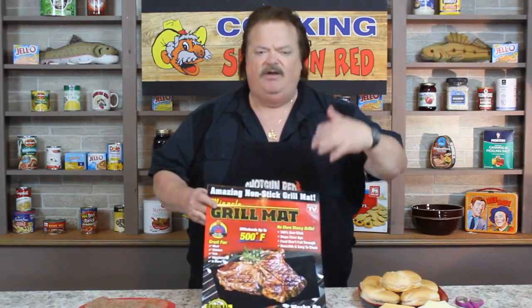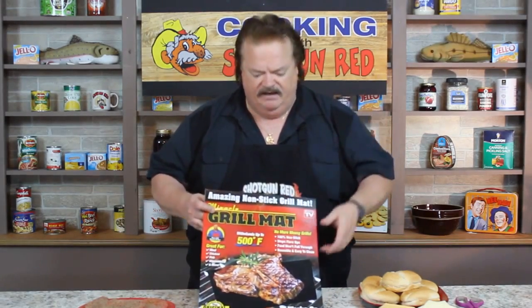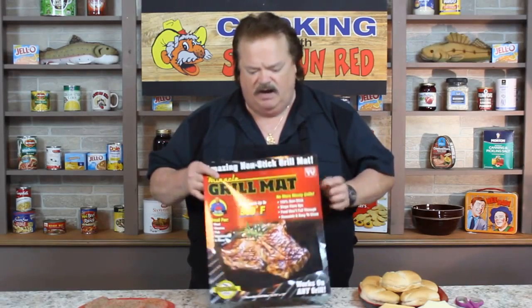Today, I'm going to do kind of a review on these little grill mats that you can buy all over the place. They're in Walmart, you can buy them online, everything else. I love these things. I got the grill fired up outside. In fact, we're going to go out and start it in a second. We'll show you that. But I'm going to show you what I do.